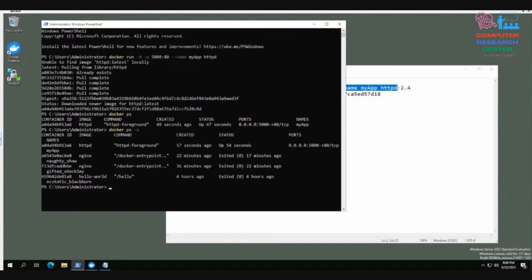I would say we will stop the container first of all. Docker stop, which one is running? The running one is the first one, right? So A84, let us see if it's stopping or not. Yes, it stopped already, right?